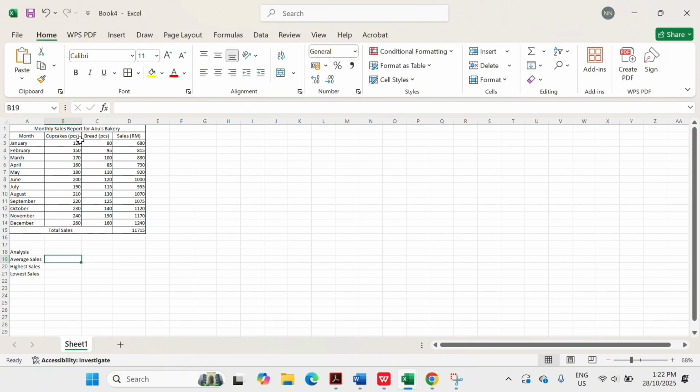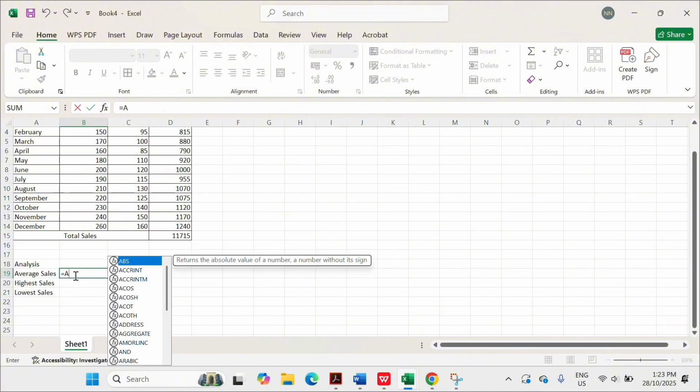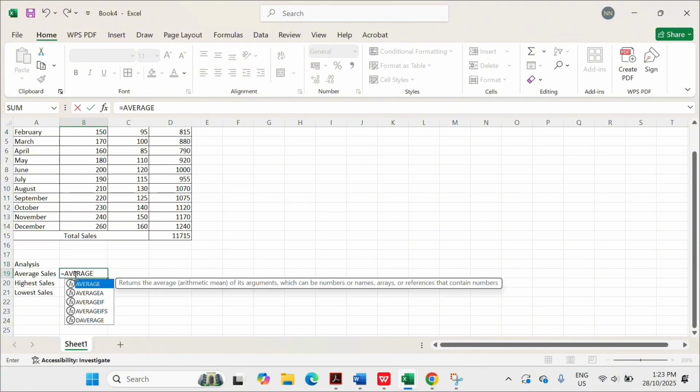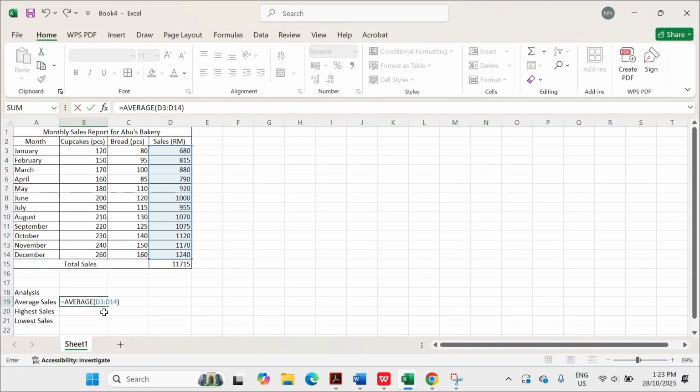Okay, now we want to use all the information in the table to calculate the average sales, higher sales, and the lower sales. For the average sales, we use the average formula and use D3 to D14. As you can see, when we click enter, we get the value of the average sales.